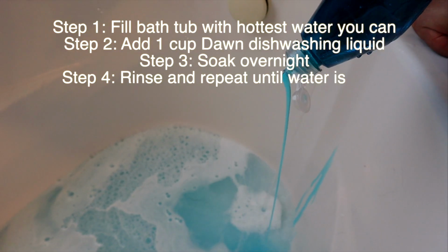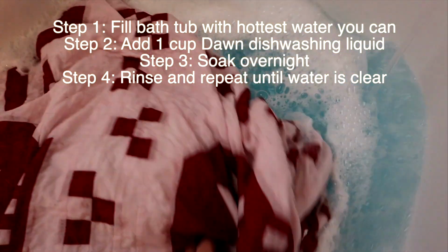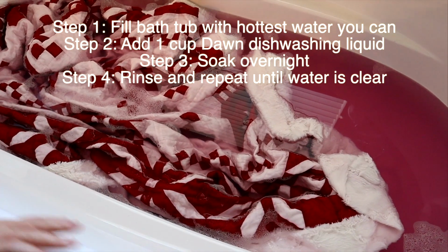So step number 1 is to fill your bathtub with as hot of water as you can, and then about a cup of Dawn dishwashing detergent. Ultra Pure is better, but I didn't have any last night. I just used this regular kind. It's not ideal, but it does appear to be working to get some of the red out.